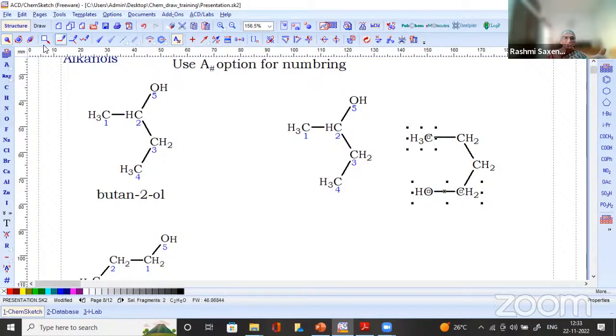Now select it. This is lasso of it. Now select it like this. Now this is the A with the hash. This is numbering. Okay. You will say that if it is OH, it is a 1-butanol, it's fine. But numbering should start with this carbon atom.